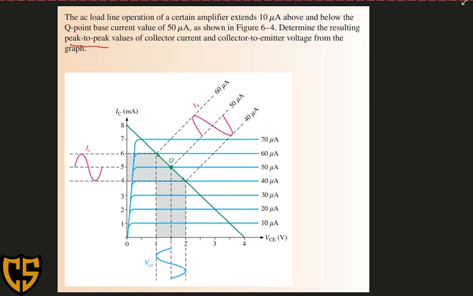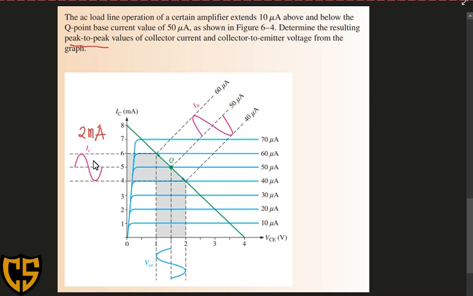It is fairly easy if we look at our graph. So the projections on the graph that you saw show the collector current varying from 6 milliampere for our IC to 4 milliampere. So the peak-to-peak value of our collector current IC varies. Thus, if the question is the peak-to-peak value of the collector current, that means our collector current is 2 milliampere, from 4 to 6 milliampere.